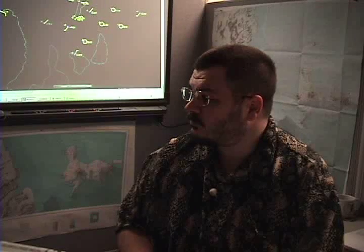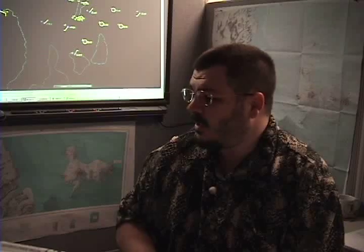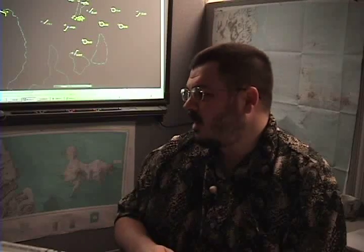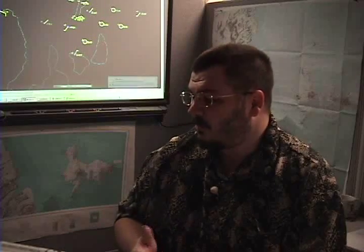And how does information about Antarctic weather or occurrences in the Antarctic atmosphere play into understanding the global situation? Well, the model itself gives an idea, and then of course there are long-range models that show climatology, and all this information is pumped into that to try to help out for any type of global warming or cooling or anything along those lines. So the scientists will take a good look at that and try to figure out what's going to be happening over the years and years of information that's been coming in. Each year we seem to be getting bigger, with a couple more sites out there that give more information. Maybe we start doing more upper air soundings, and all that information is added in. It just makes the model better and better.